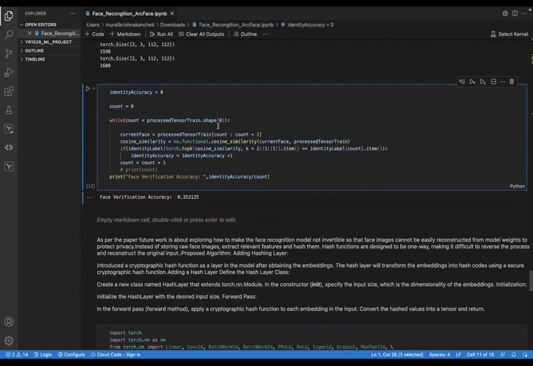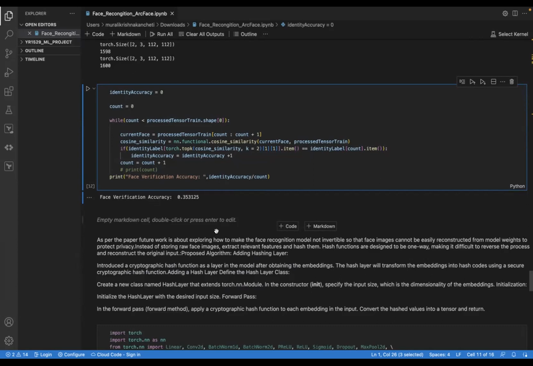Okay, this is the existing ArcFace model, and the improvement we have done is this: there is a possibility of inverting the given embedded values. If I train my image on the ArcFace model, I will get a few embeddings from that. Embeddings are nothing but the features or values from the image. But these values can be used to invert the image, or to get the image back from these embedded values.